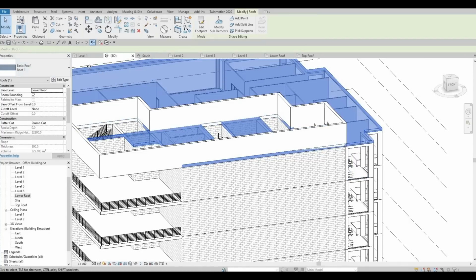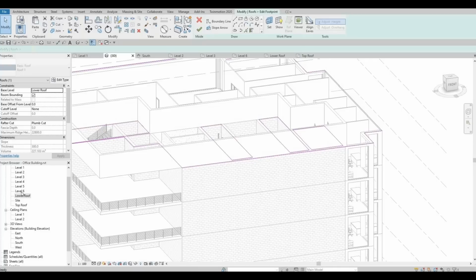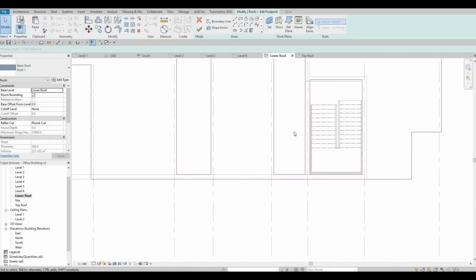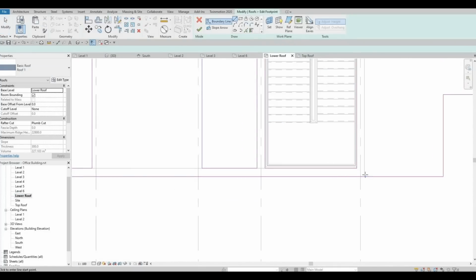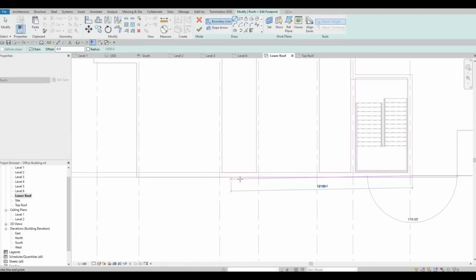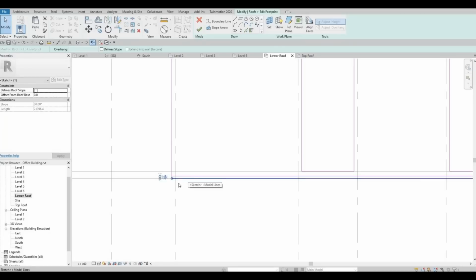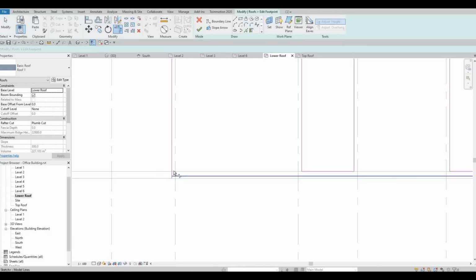So I'm gonna edit the footprint and go back to lower roof. I'm gonna do the same, like that. Delete this and then trim.